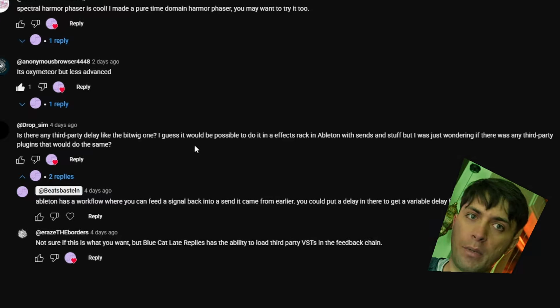There is no third-party plugin like that, and the reason for that is because the moment you make a plugin host, you are responsible to make all kinds of plugins work with your plugin. So if you make a plugin that can host plugins, then suddenly you have a lot of responsibilities, and most plugin developers don't like that. They want their plugins to be accepted in all of the major DAWs, but they don't want to be responsible for these kind of things themselves.